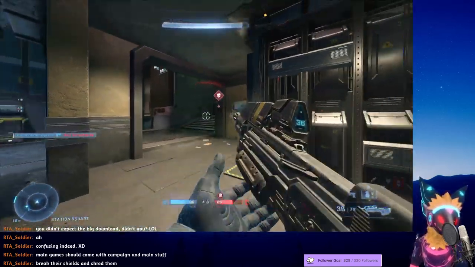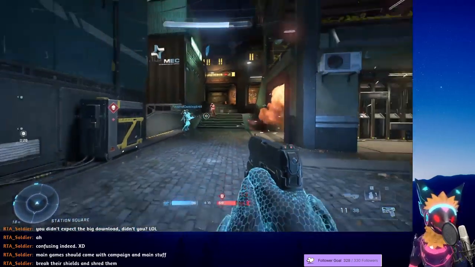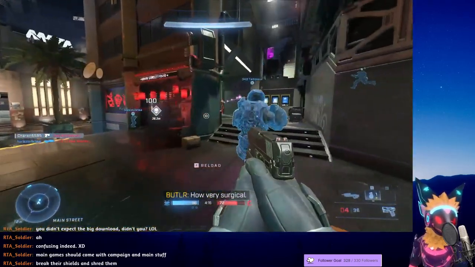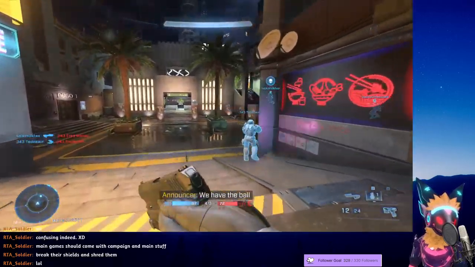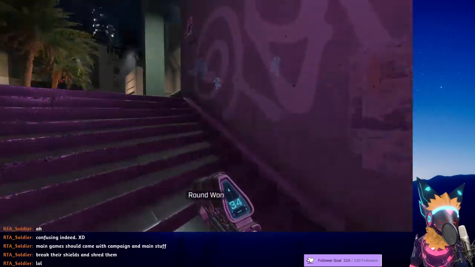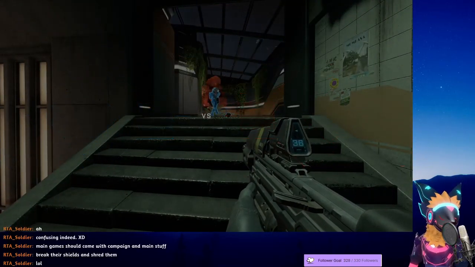Ah, 2v1, no. Oh fuck, physics. Okay. Now very surgical. Ball dropped. Now I have slain the carrier. We have the ball. Yeah, we have. Yeah. Round one. Yeah, I won. I already won. I'm so good at this game. That's it.